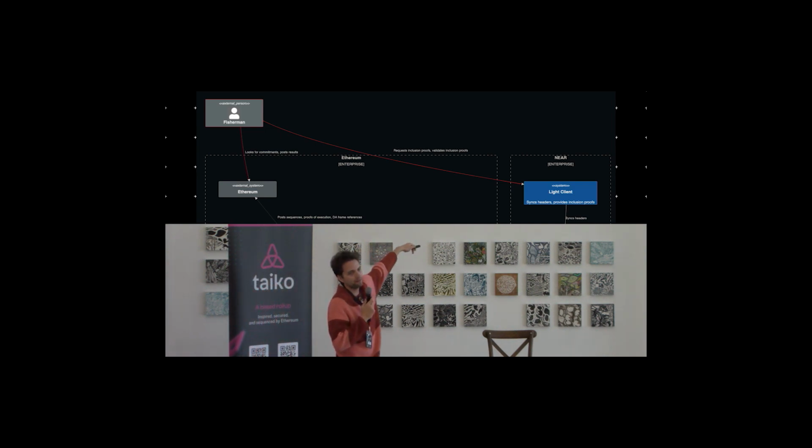But this is a diagram of how things work. It's basically a rollup pushes their data to the NearDA client, to the Near protocol, and then that gets picked up by the Near light client, which is now a ZK light client, and gets pushed back to Ethereum. And then the rollups can get their commitments and push it directly onto Ethereum also.